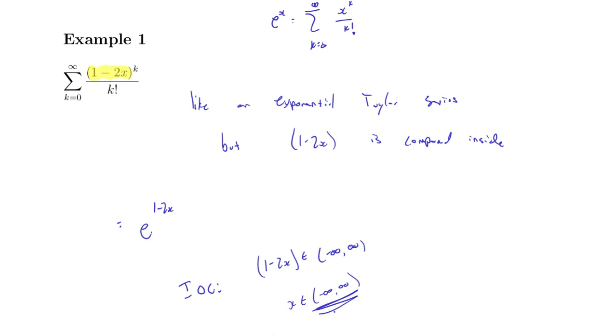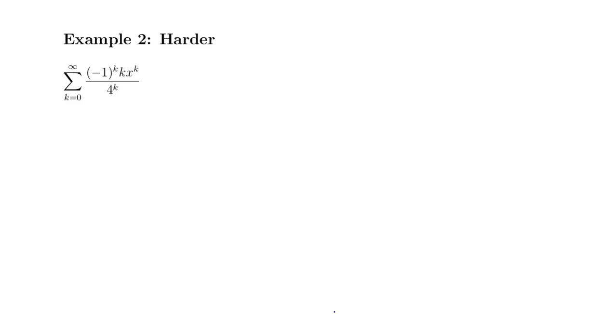So try and get used to recognizing the form of that exponential, the stuff raised to the k over k factorial, the sine and cosine ones where you've got odd and even exponents and odd and even factorials, and then you've got this alternation going on. Try and recognize those forms so that when we see things that are similar to it, we can try and make those connections. Second example, a little bit harder.